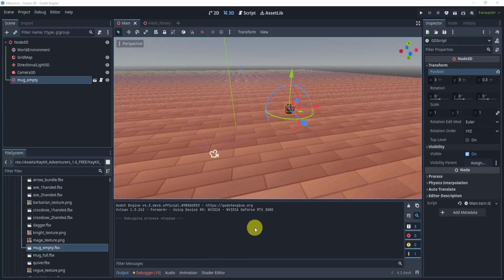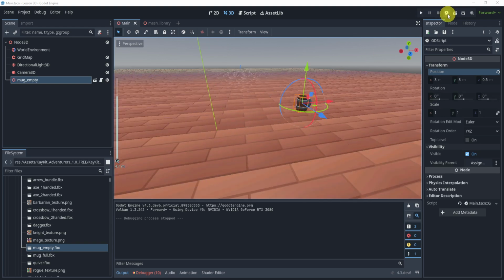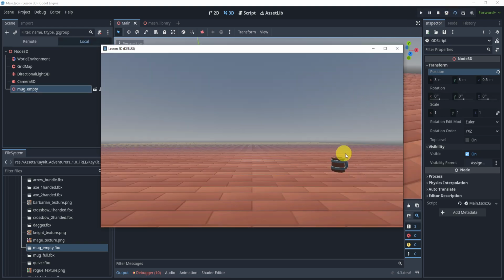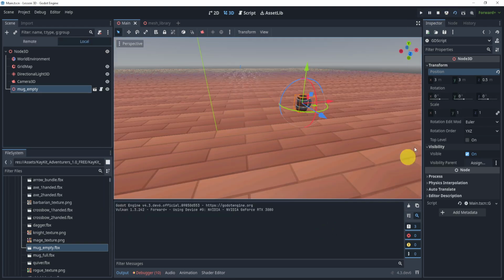In this Godot tutorial, we're going to take a look at some of the transformations inside of Godot for 3D. Now, inside of Godot, on our 3D object here, we're going to look at our empty mug here. This is just an object with a simple mesh, and if I hit play, you'll just see the object there. Now, we have our properties in here, like scaling, rotation, positioning, which is nice, but what about in code?